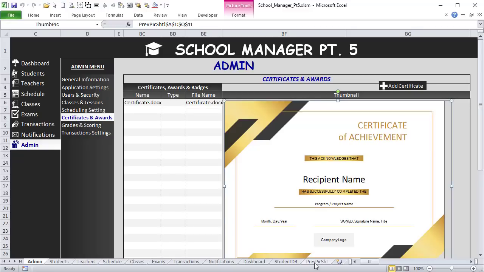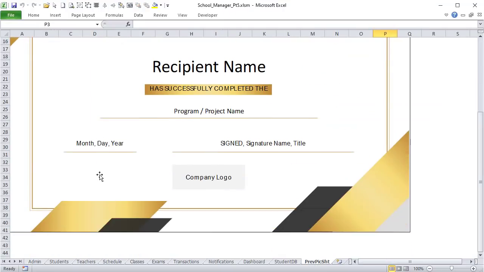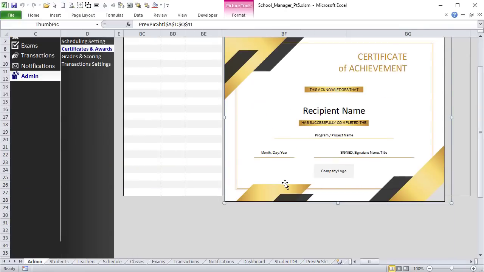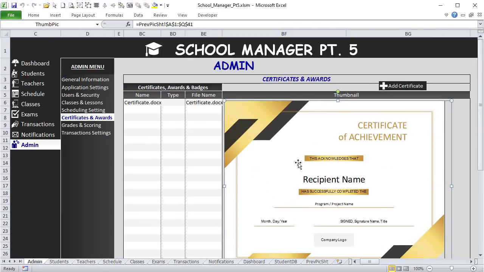Yeah, we didn't need to lock. Here's the previous. Here's what it looks like. We didn't need to lock the aspect ratio on that. It's an object, so we didn't need to do that. Inside the admin, very good. Now we've got our certificate. It's not in the best position. We can reposition it around, but there it is.